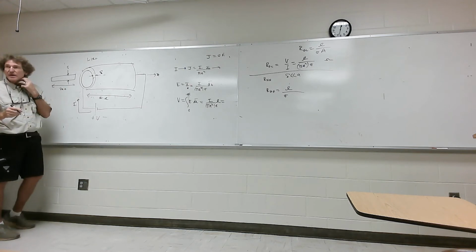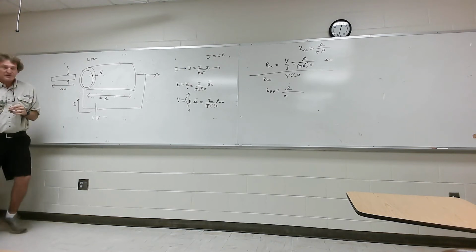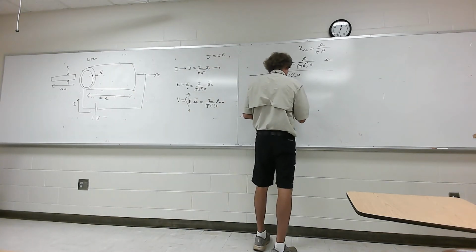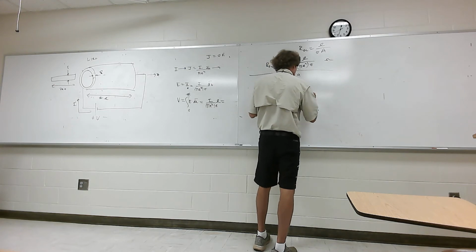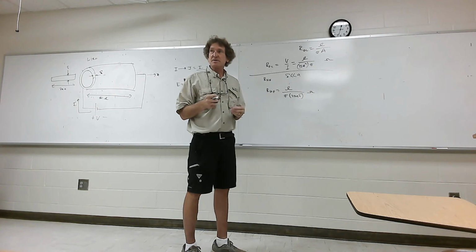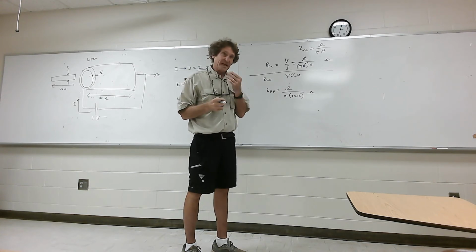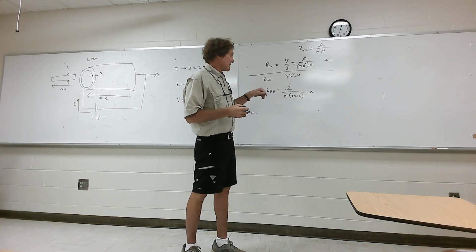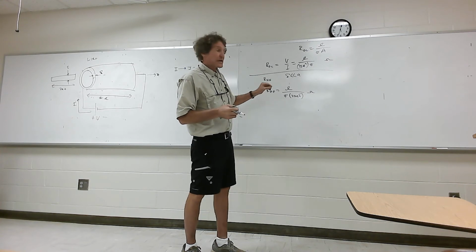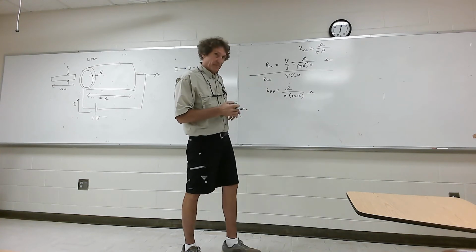Didn't I do this in this class? Remember me doing it? Sure. So the area becomes simply 2 pi a times the skin depth, and that gives the AC resistance. It can be much, much greater than the DC resistance. At very high frequencies, it tends to be almost infinite when the skin depth goes to 0. That's how a wire looks at high frequency when skin depth takes over. Y'all just get that down.